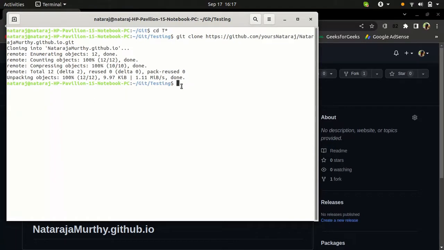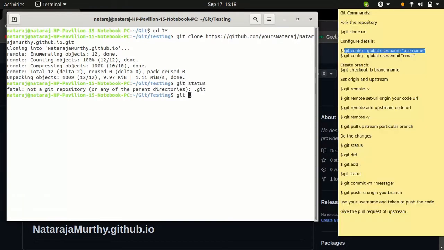Next we need to add our configuration details, which are username and email. This is git config --global user.name, yours, Nataraj. It is added.